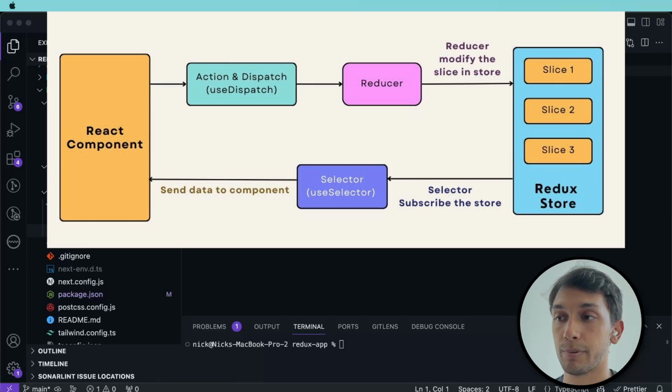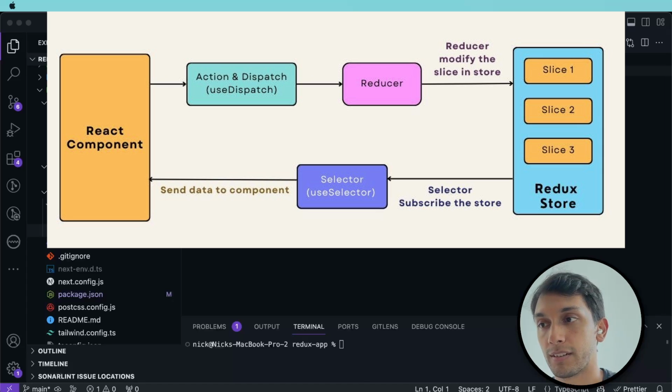Now before we actually jump into the code, I want to pull up this image which kind of shows you the flow of how everything works with Redux Toolkit. So the first step is that our React component will issue an action through this thing called useDispatch. You can think of an action as just simply a JavaScript object that has some sort of payload of data that's associated with it, and we then send it forward to our reducers. At this point, the state hasn't actually been mutated. The action has just been sent forward.